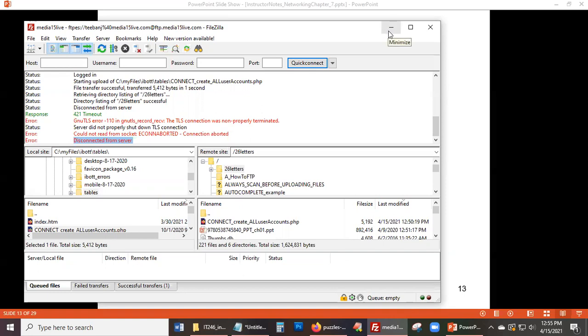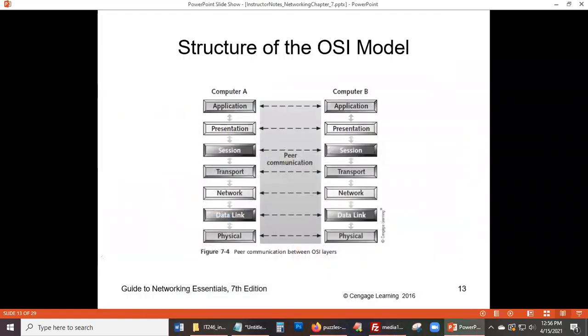On the other end, even though these things are logical or maybe invisible, to use a word you might understand, the reverse has to happen. The data has to be opened up and all the information inside has to be used, going back and forth. So you're always having encapsulation and de-encapsulation on an ongoing basis.